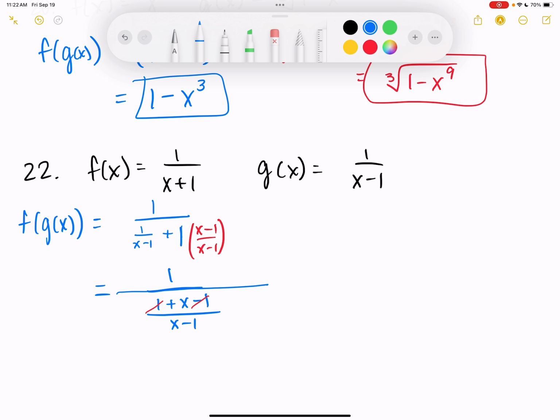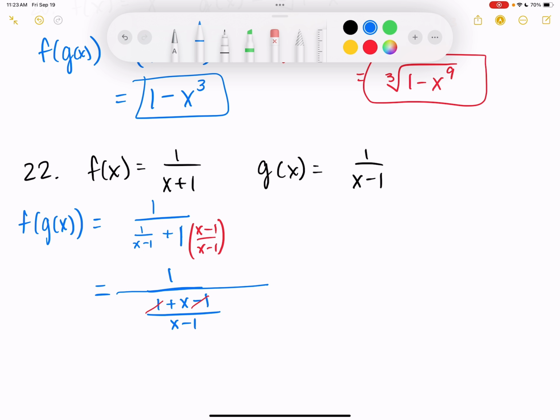But it's not the fraction over the x minus 1. Or are they the same thing? No, they're not. So do we need parentheses or no? No. This is the top of the fraction, this is the bottom of the fraction. How do I type that in my calc? Okay, so I have 1 over x all over x minus 1. So I now have a fraction and a fraction.